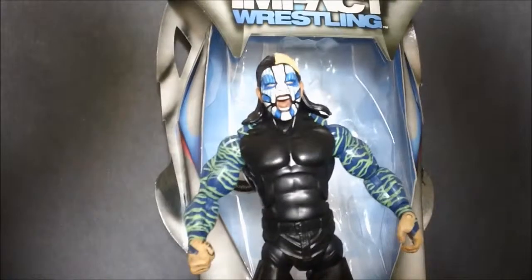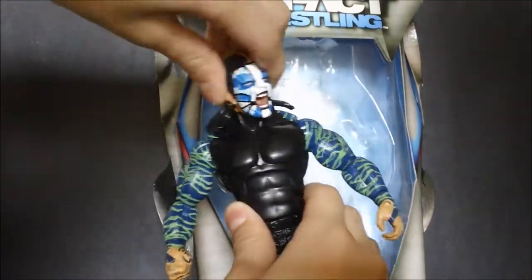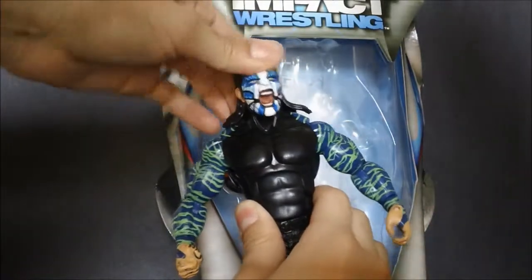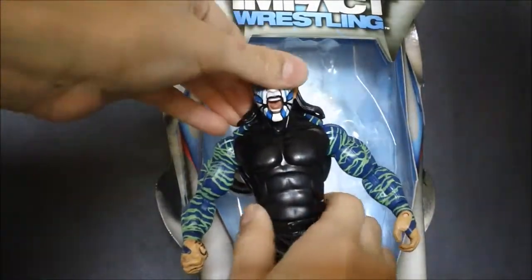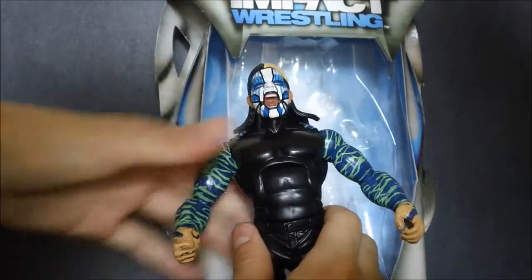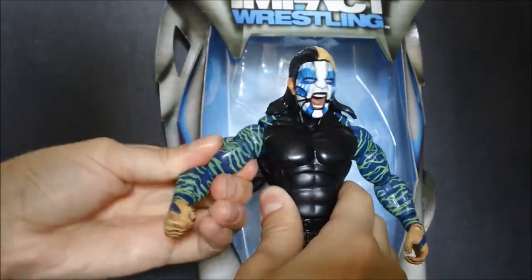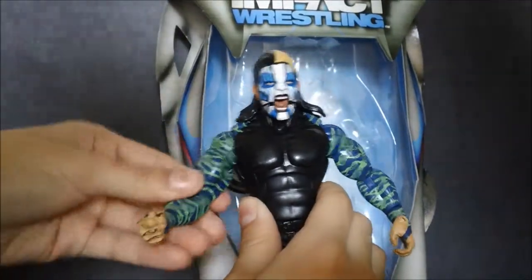And articulation, since we're almost killing almost 8 minutes: his head goes side to side and up and down very little. It can kind of go up and down. Ab crunch, the figure goes very nicely up and down, actually very tight. His arms are in a pin and socket, so they go up and down very tightly right now. Cat's having a hard time pulling it down.